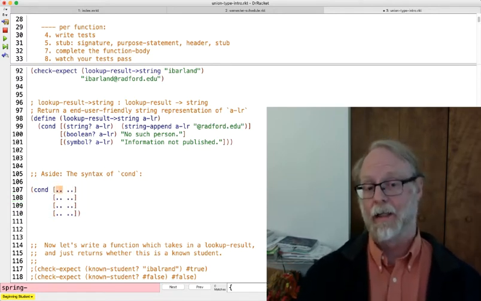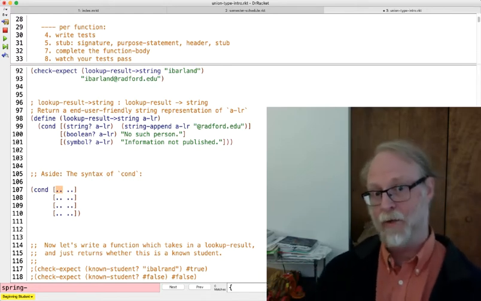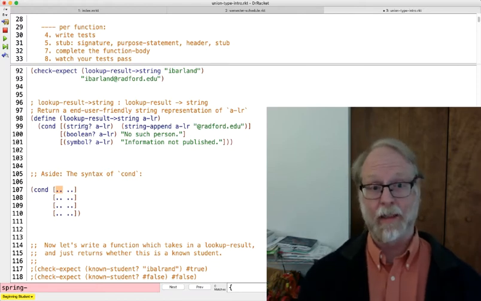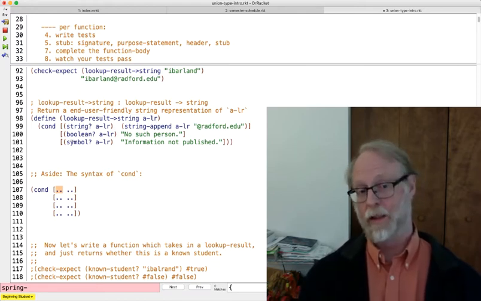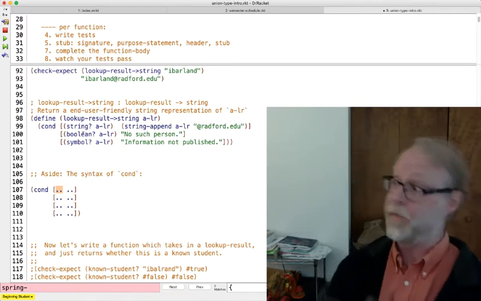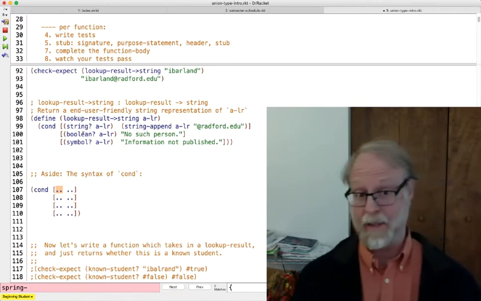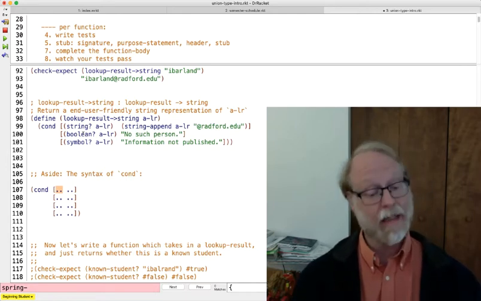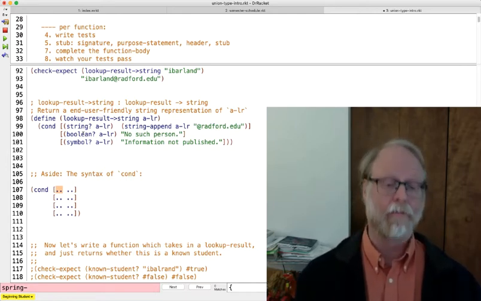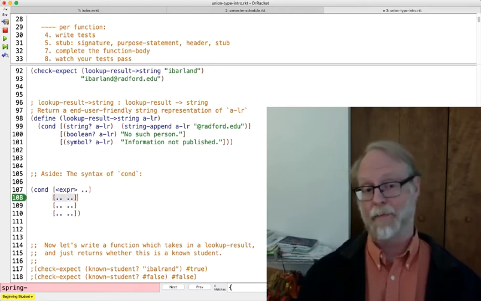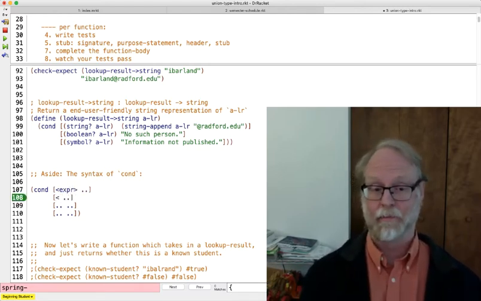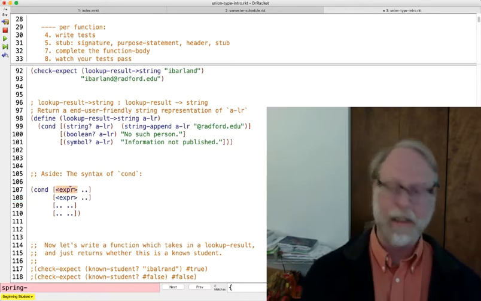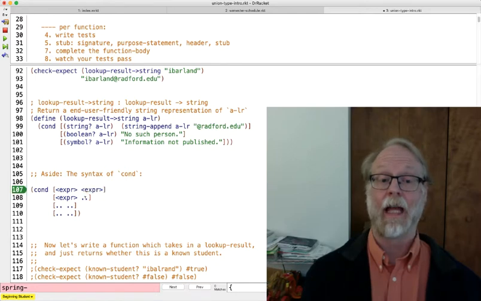And the question, what does the question have to be? In our example, we saw it was like string? of ALR, or boolean?, or symbol? of ALR, and often for handling union types that's the case, but for a general if-else-if, it can be any expression whatsoever. Give me any expression as long as it evaluates to a Boolean. So, any expression for the questions, and similarly for the answer, the same thing. The answer can be any expression you like.